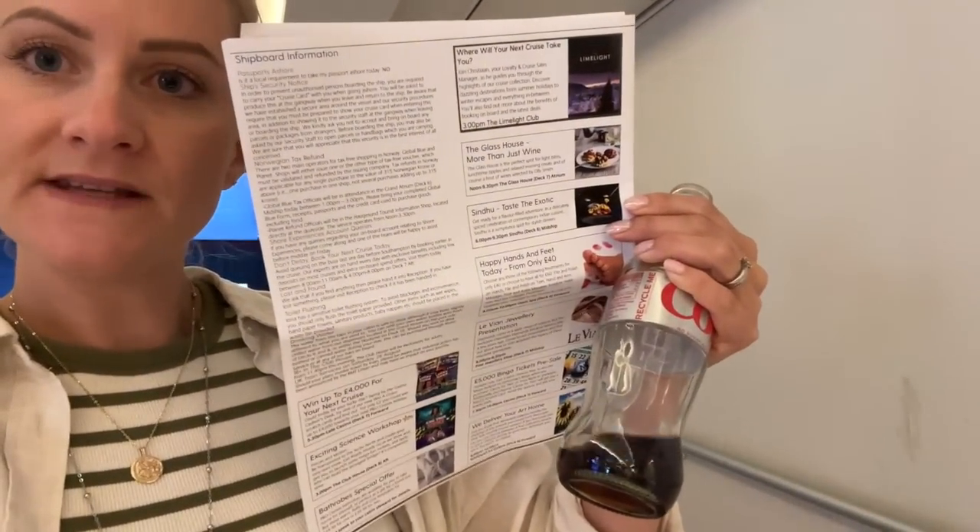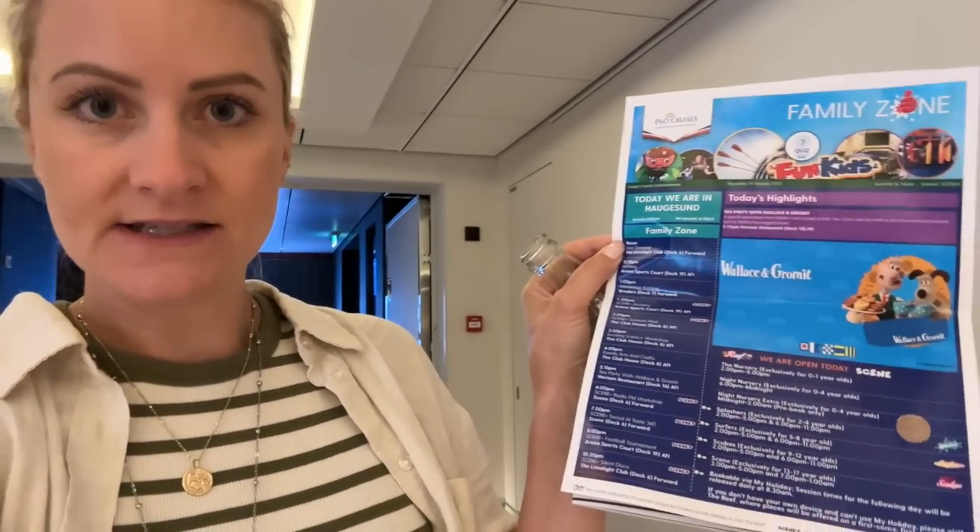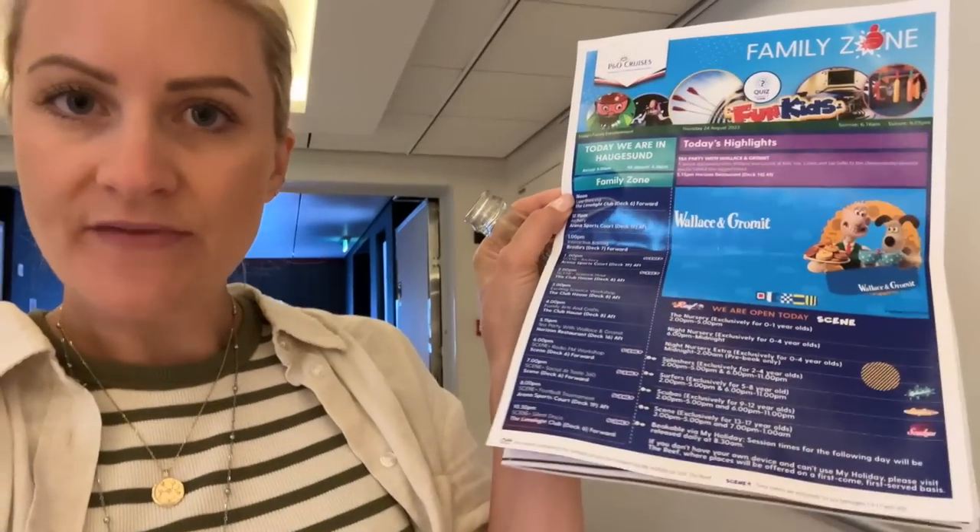We have this daily paper with all the grown-up things and other things to do — it's really helpful to have that for the children. We've been to the Horizon for buffet breakfast this morning. Horizon is split into two parts: one finishes at 10am and one at 11am. It's all included in the cost of your cruise — anything from a full English to pancakes, waffles, omelettes, something different each day on the station. Really nice. Then the dads took the children swimming.